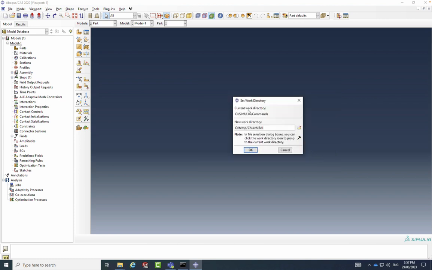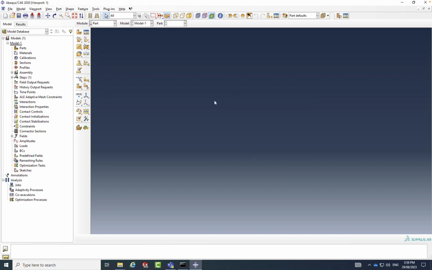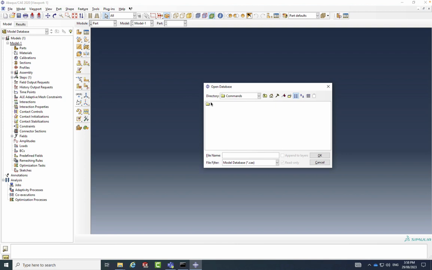That's then specified as the work directory, essentially. So from now on, all the work that I do here, if I create a new model database, all of the actions that I make while I'm modeling will be stored in files within the work directory. Here you can see the model database model tree down below, and now I can open a database. So this would be what would be referred to as the save directory, where I save my model database to.